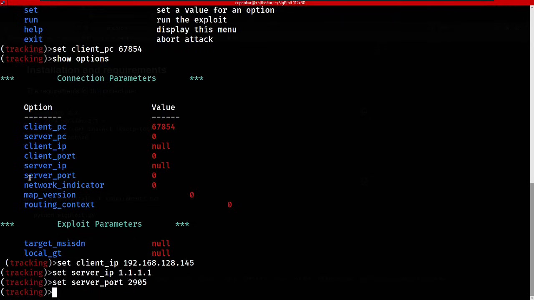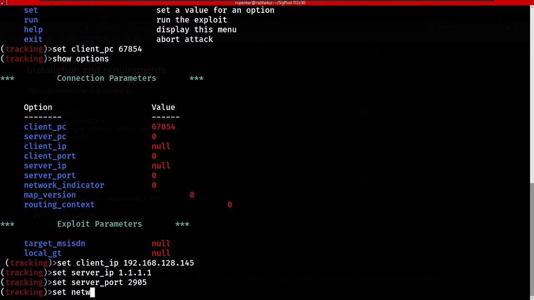And then network indicator you can also set. Network indicator is basically the SCCP network indicator, which is a 0 if you are targeting international numbers. Like if you are in India, that can be 1, and if you are looking for other countries, then that is like 1 in other countries. So if we are not targeting international, for that purpose we can set it at 0. That one sets the network indicator.